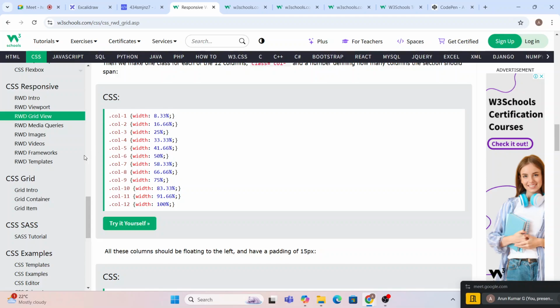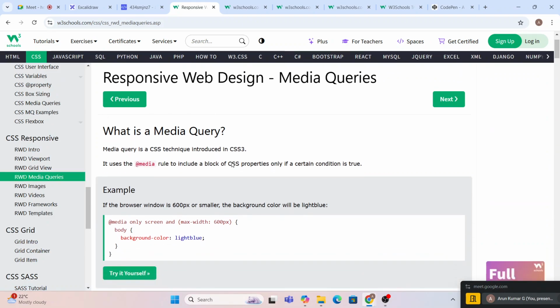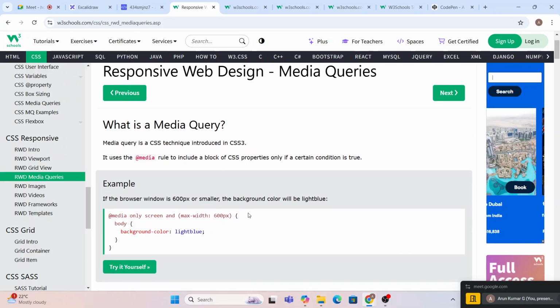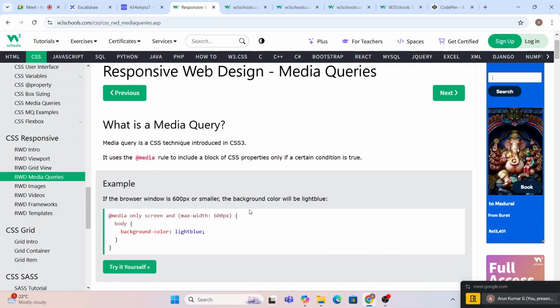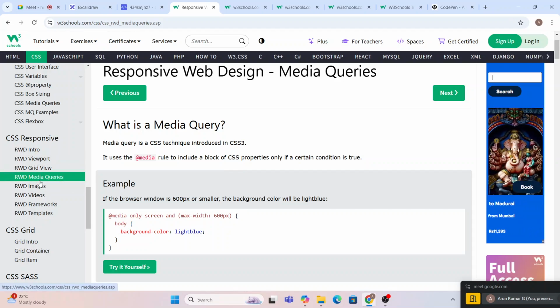Okay, so next we have another important technique to learn, which is called media query. I think this is what we should actually understand a bit, and this is also used in practice. Previously we learned about the viewport, and they suggested to use media queries. Using media queries, we adjust the content for both small screens and large screens. Medium, it is okay, I think it will be visible.